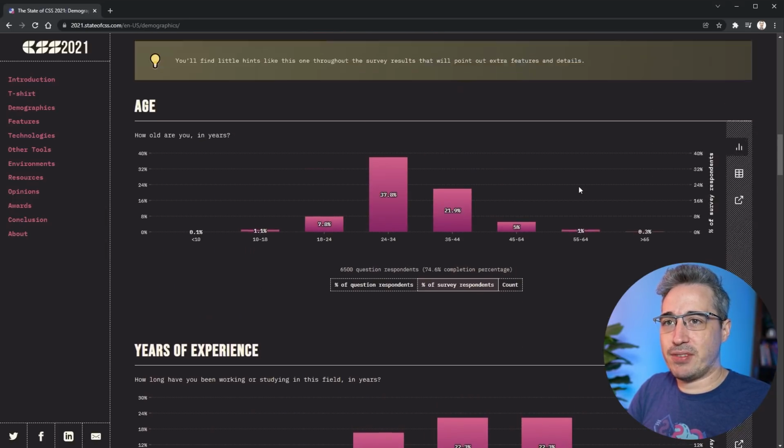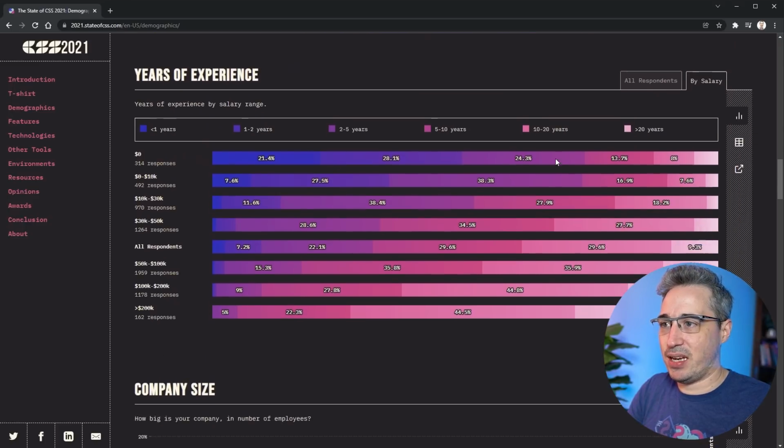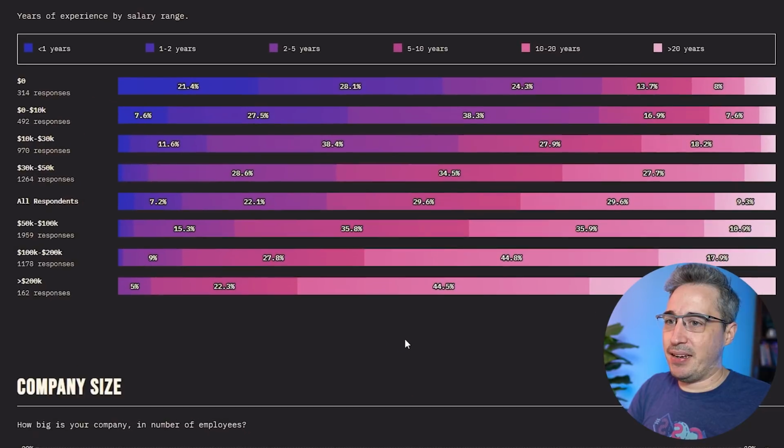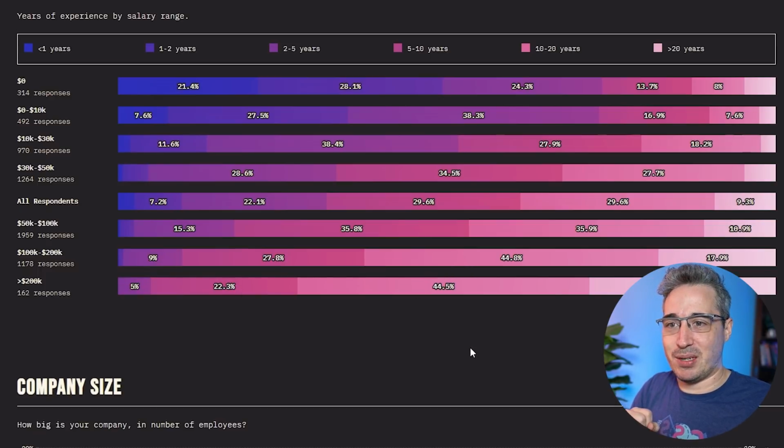And ooh, look at that. So we have some breakdowns now actually, and this is kind of interesting. So I'm going to do by salary and see what we have there. And as you'd sort of expect, the salary goes up the longer you've been working in the industry, the more money you make, which is not surprising. That's generally how it works everywhere. And basically anyone who was making over 200,000 a year was either a few people at 2 to 5 years experience, congratulations to you guys, but most of them were with quite a lot of experience, as you might expect.